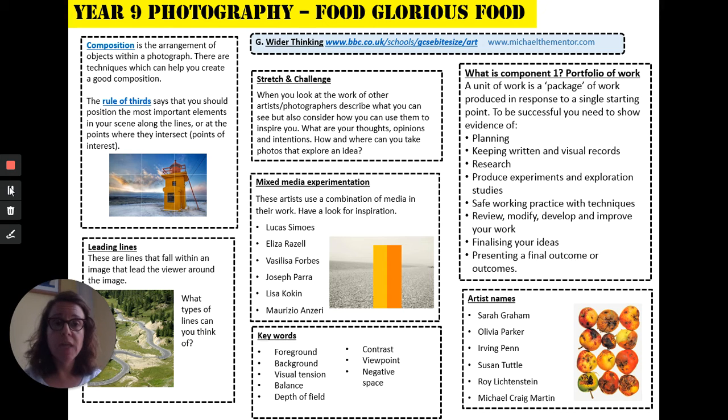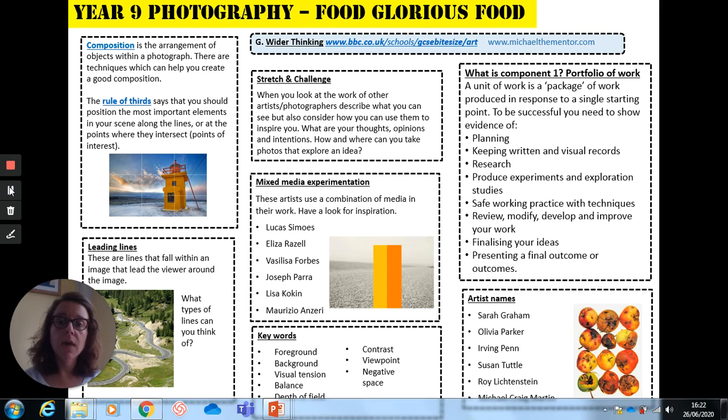I've put some information here about what Component 1 is, what a portfolio of work is. You do have to do written work. You have to record your ideas. You have to explain what you've done, why you've done it, how you've done it, and how it links to a photographer that you've researched or an artist that you've looked at. And ultimately, you will develop and create a final piece of work for each of your projects.